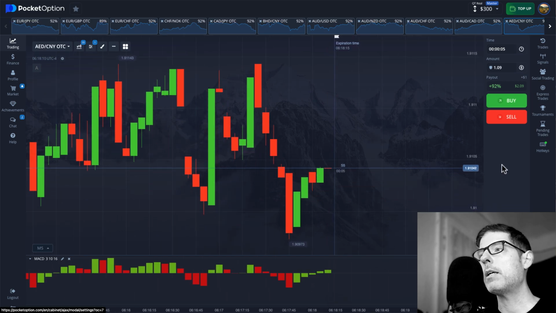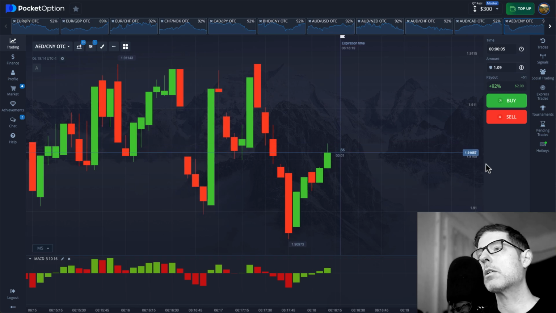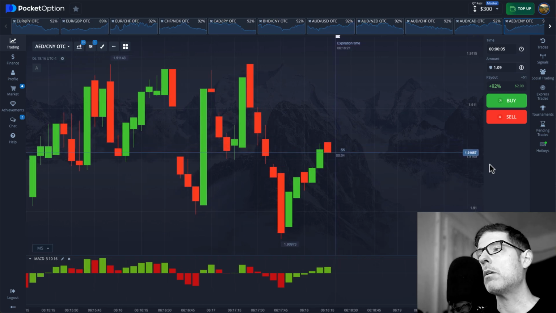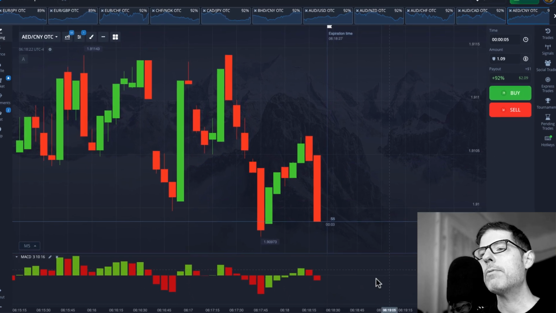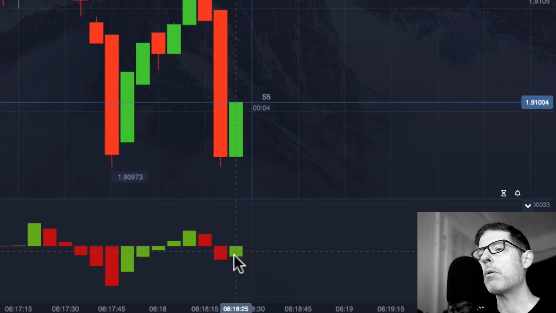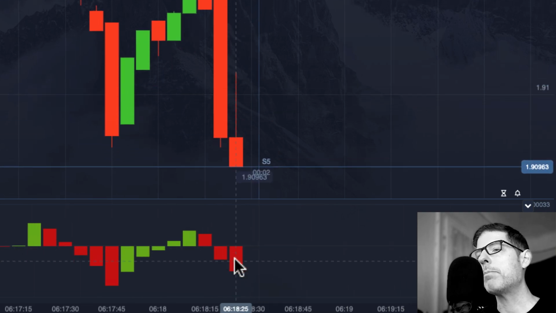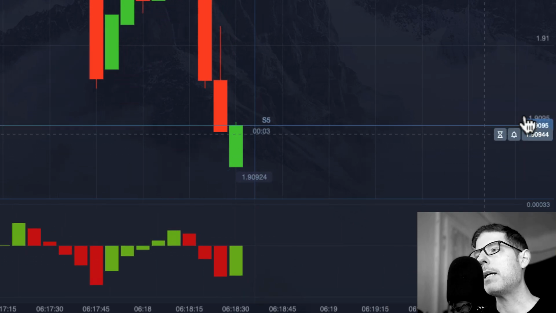This looks pretty good right here. And this is 5 seconds, guys. So this is a little risky for me, and you know, I'll admit it, but let's go ahead and give this a whirl. So again, our main focus is to look down here at the MACD. You see we had some good power on that new red bar that has just appeared, and now you can see it's starting to come down.